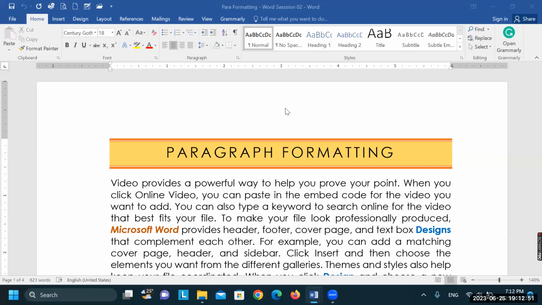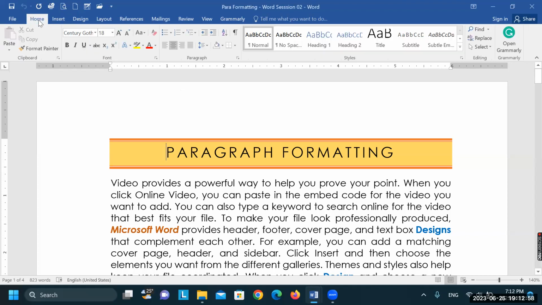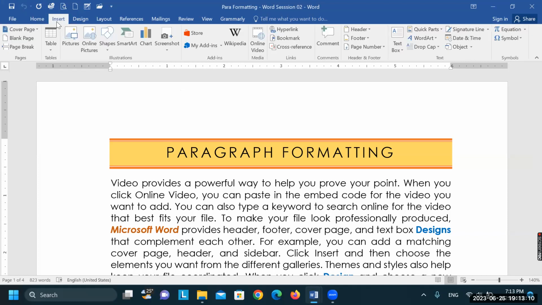So today's lesson, we will go to the insert tab. After you created the document, mainly this home tab is for creating a document, whatever the text formatting and whatever the paragraph formatting, all these things we can do with the home tab. The insert tab mainly focuses on bringing some of the other components from outside into our document. Let's say, for example, one picture that is available outside, maybe an online picture, maybe an offline picture. So we will get that into our document.